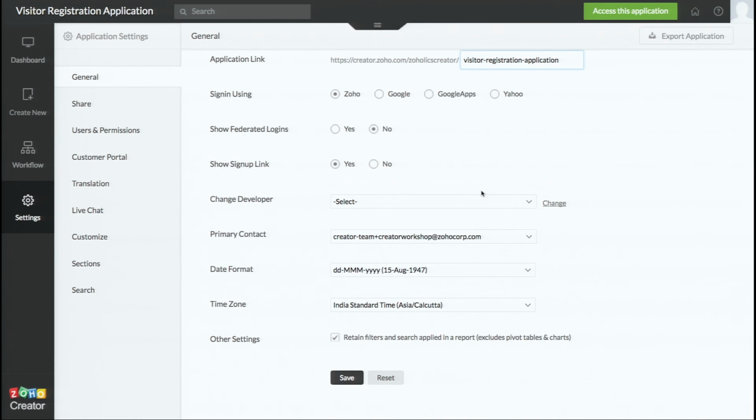And again, you can set a developer for your application. The developer will have access to the development mode of the application, where he can go ahead and make the changes. And you can set the date and time format and the time zones for your application. Once you're done making all the changes, click on Save.